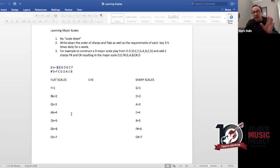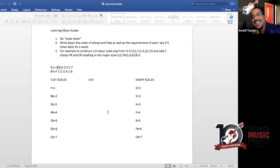Now, when you have scales that have a lot of sharps and a lot of flats, it may be easier to think about it the opposite way and think about what notes are actually natural. So if we were going to have a B major scale, it has five sharps. Yep, sorry, am I going too far?